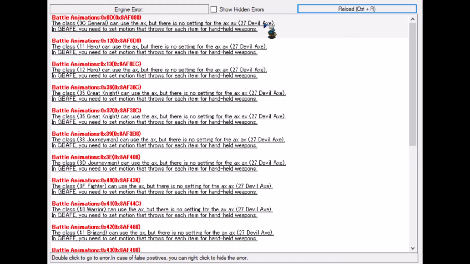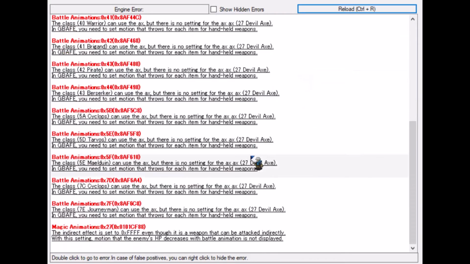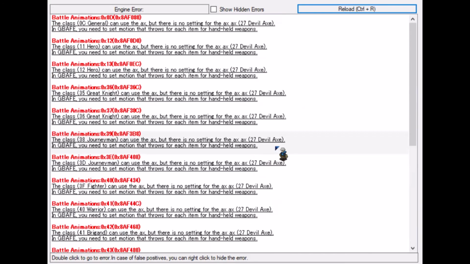And there you go, it disappeared, because there were actually 2 errors, since there are 2 generals. The previous one was for the 0B general in hexadecimal numbers, and this one is for the 0C, the female version of the general. So we've actually fixed one of our errors, and this is a very helpful tool for figuring out errors that the game might have a problem with.